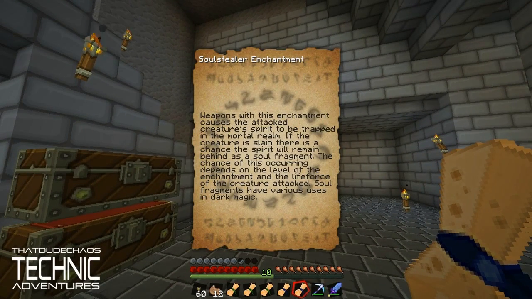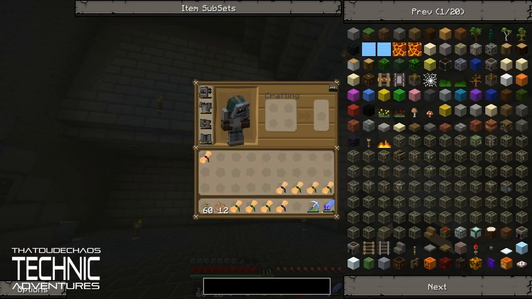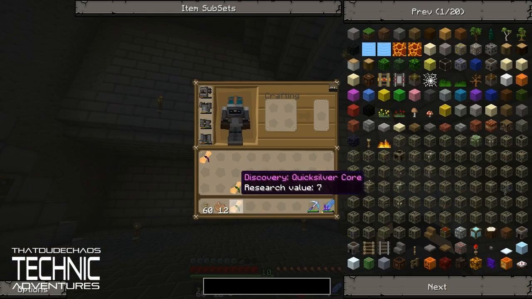So Soul Stealer Enchantment. Weapons with this enchantment cause the attacked creature's spirit to be trapped in the mortal realm. If the creature is slain, there's a chance the spirit will remain behind as a soul fragment. The chances of this occurring depend on the level of the enchantment and the life force of the creature attacked. Sorry, I can't read some of this with this black stuff around the outside here. It's kind of hard to see on my screen, but anyways, soul fragments have various uses in dark magic. So I guess that's all stuff for the Thaumic Enchanter once we finally get around to making one of those.